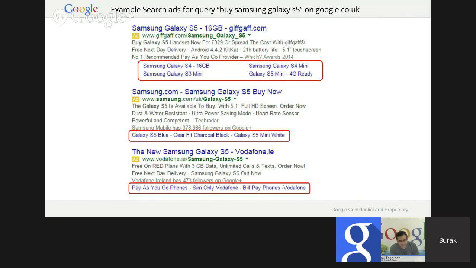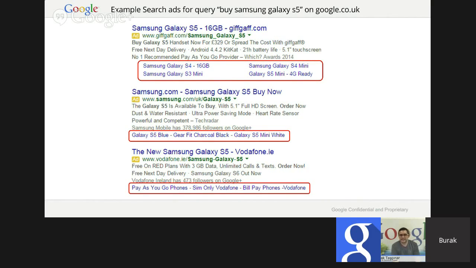As you know, with site links policy, you have to have a different destination URL per site link and different than your ad's main destination URL. If you have different site links, try to have at least 6, because sometimes Google may show 2 or 3 line site links. And in that case, you will be having more space and you will be showing more offers.